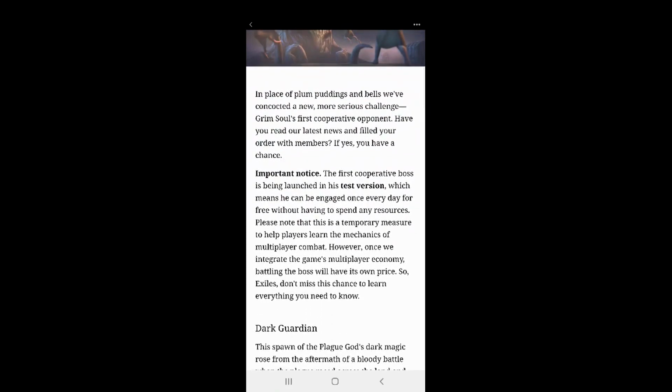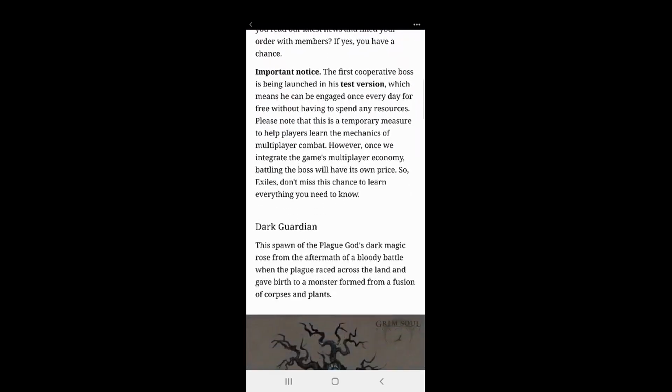Important notice, the first cooperative boss is being launched in this test version, which means he can be engaged once every day for free without having to spend any resources. Please note that this is a temporary measure to help players learn the mechanics of the multiplayer combat. However, once we integrate the game's multiplayer economy, battling the boss will have its own price. So Exiles, don't miss this chance to learn everything you need to know.